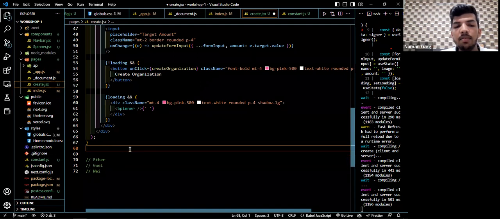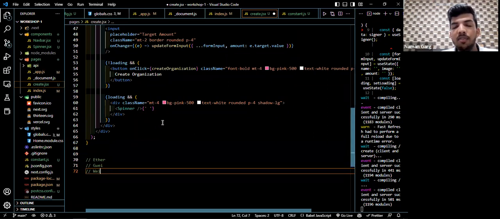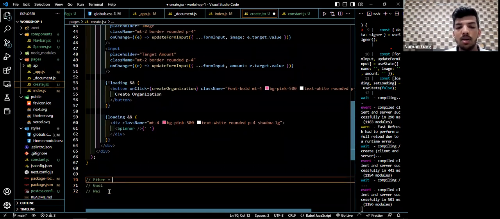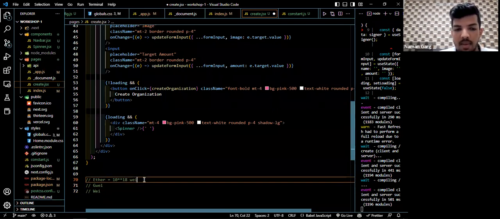So whenever we write a Solidity smart contract, all the values are given in Wei, right? And when we interact with the smart contract, you must be knowing that one Ether is equal to 10 raised to power 18. Yes, I hope I am right. Right, 10 raised to power 18 Wei.